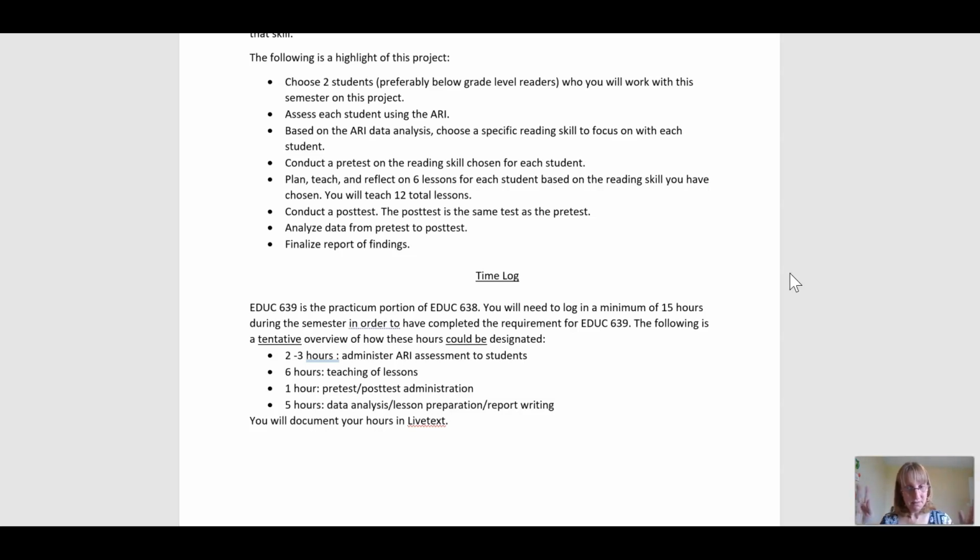So if you're in 639, what you can be thinking about right now is, where am I going to be doing this so-called placement? Please do not ask us for a placement. Do not contact Mrs. Kaysen in the School of Ed office. A lot of placements have been through this school district, then we'll find you a CT and we'll give you to that CT. We don't have to do that.